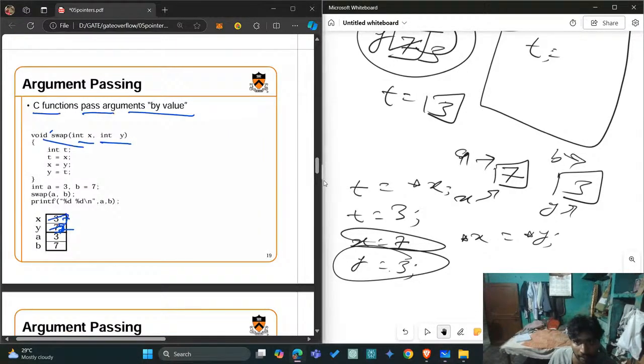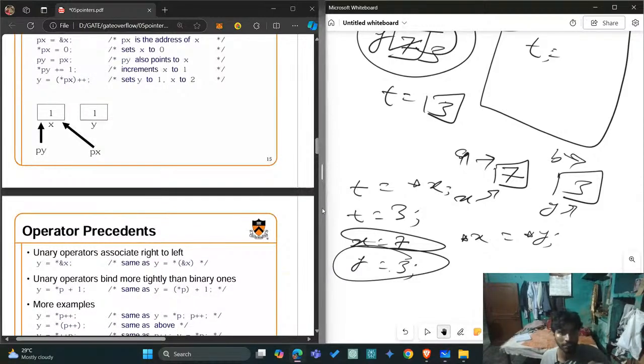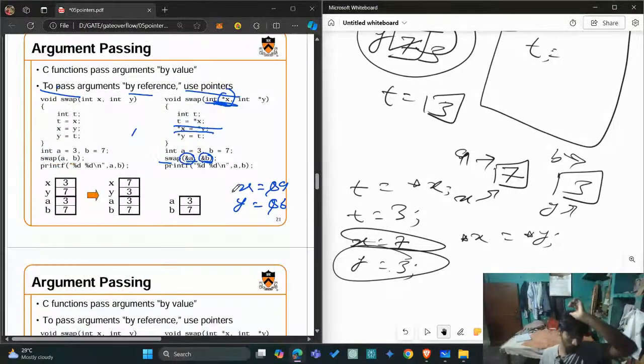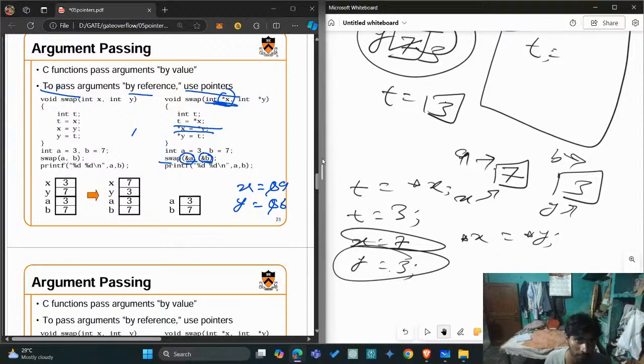When we return, the original memory locations where the values of A and B were stored have changed. So in C we swap values by passing arguments by reference, or we can say passing values by reference.